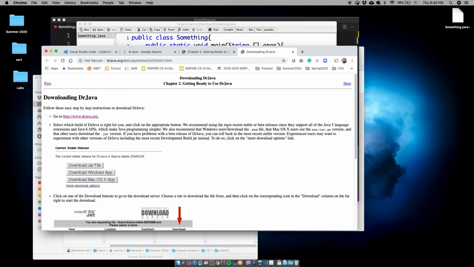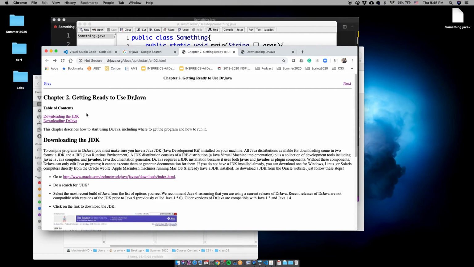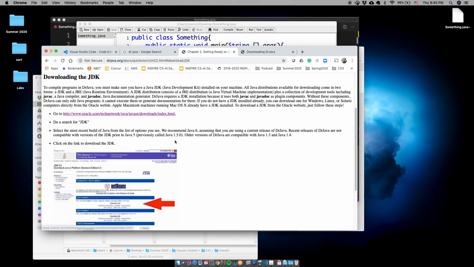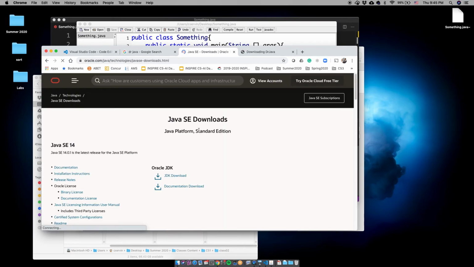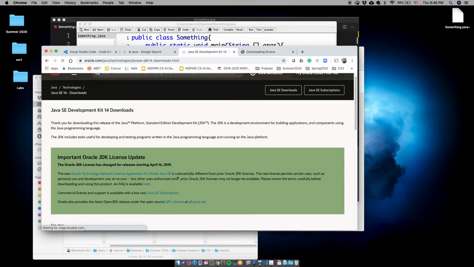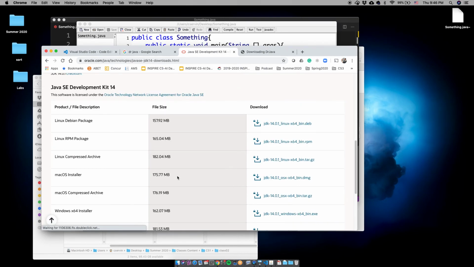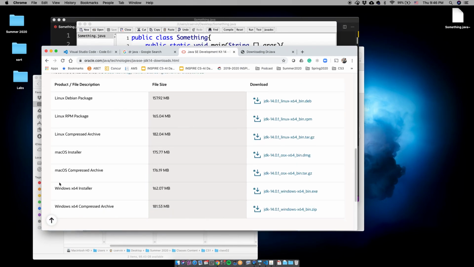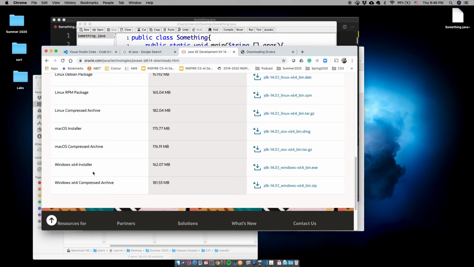It will take you to this website where it's asking what kind of version you want. This is the same website that I gave you at the very beginning of the semester. You can click here the JDK to download, and you just need to pick which flavor you have depending on your operating system. I believe most of you have Windows, I might be wrong, right? But just download this one if you want the executable.